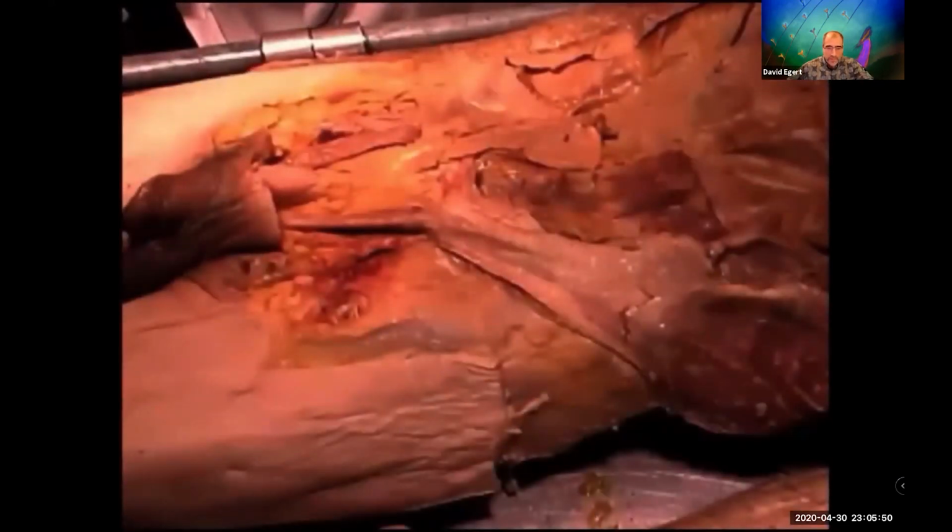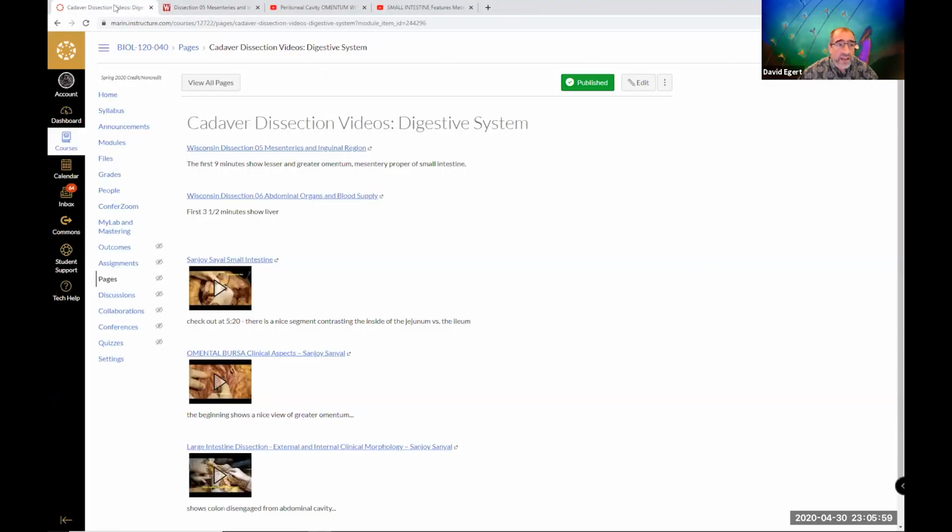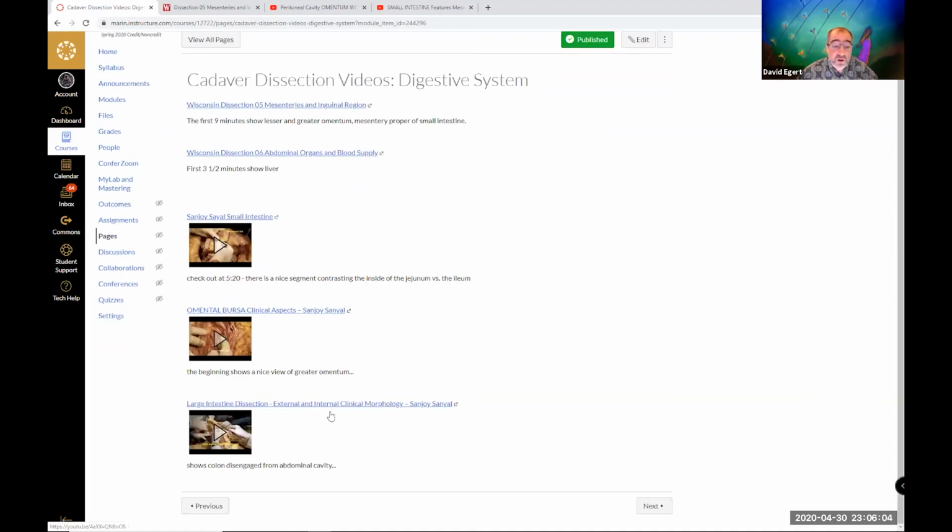For the next part of the section, we're going to... All right, so that gives you a nice sense of what those mesenteries look like. And although I wish there was higher resolution, the last video has a nice dissection showing the whole colon pulled out, so you can see the different segments more clearly and see the taenia coli and the haustra. So I want you to see that. That will be the last one of these.